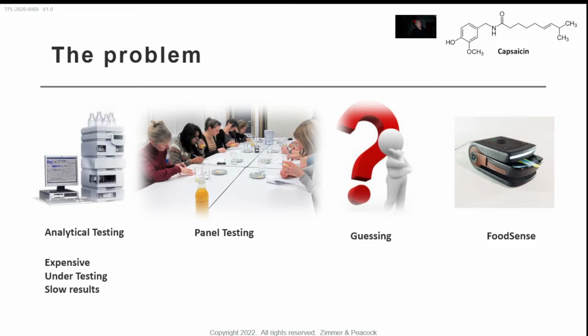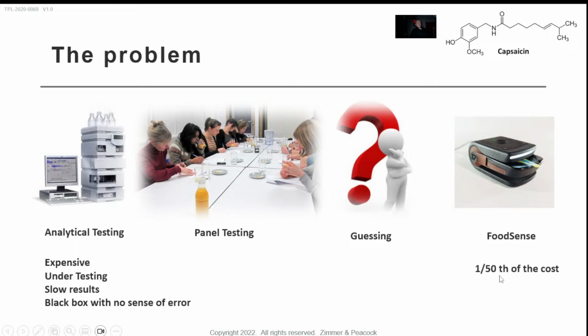Slow results is a problem. I suspect that people take samples, they get packaged up, they go to the lab. The lab waits till they have enough samples, then they do a run on the chili samples, and then you get the results back. I would describe the current system as a bit of a black box with no sense of error. What I mean by that is you post that package off, you get the result back, and you just assume that everything is great. And I want to pick that apart a little bit today as well.